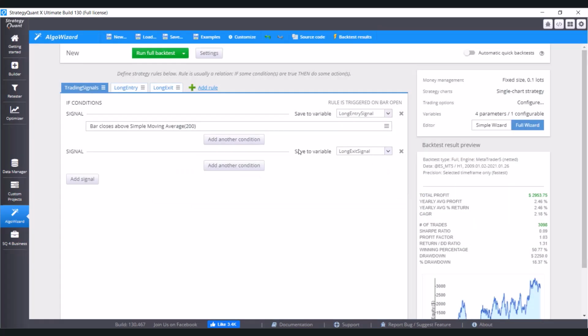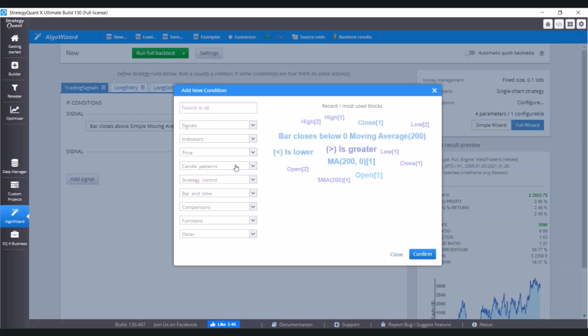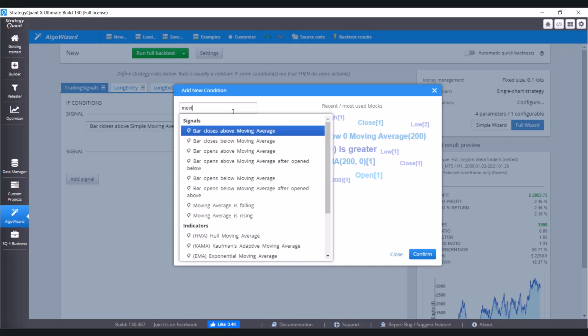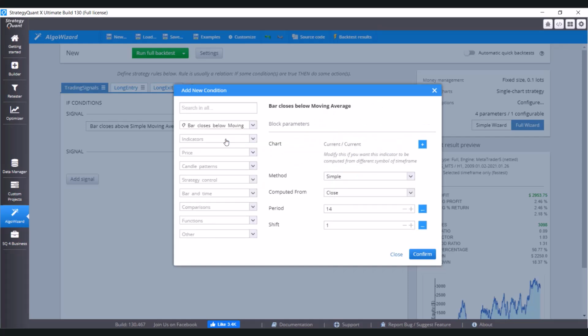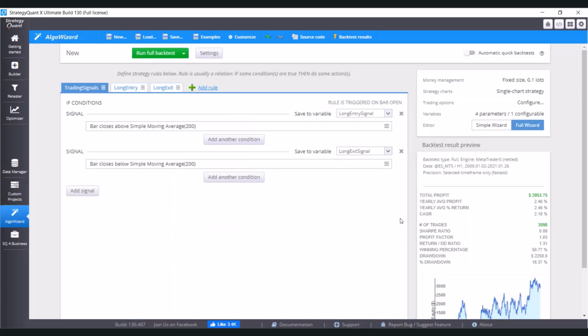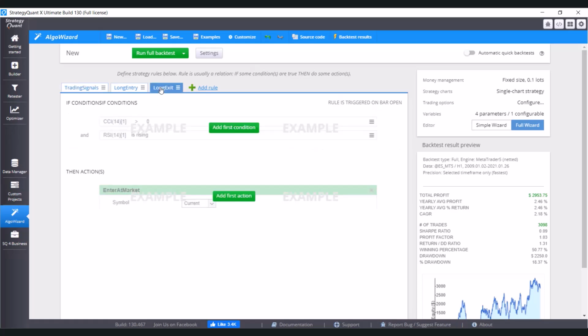And now we have to add the logic, the condition. So click on add another condition. Bar closing below moving average, period 200, and click on confirm. And now every time the new bar closes below moving average, the value true is saved to the variable long exit signal. Now let's move to our long exit tab and finish it.